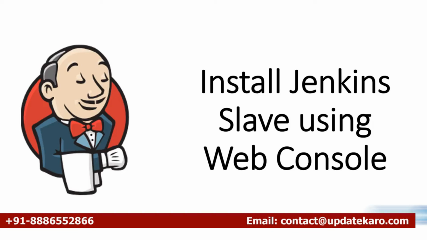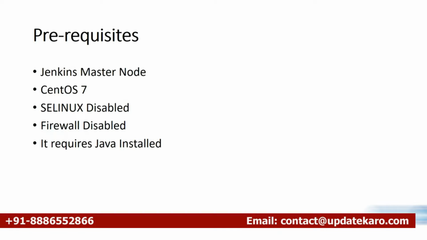How do we install a Jenkins slave through your Jenkins master web console? For that we require some prerequisites, which is of course the Jenkins master node. My previous video shows how to install Jenkins master on CentOS 7 operating system, so you can just watch that and set up your master node. And once you have your master node ready, you can have your Jenkins slave configured.